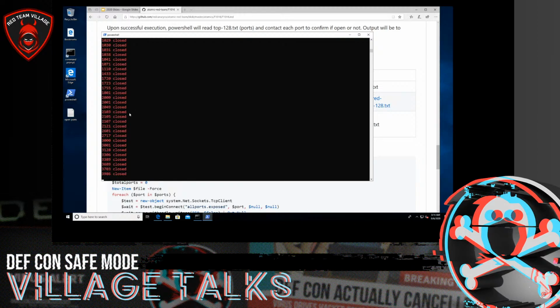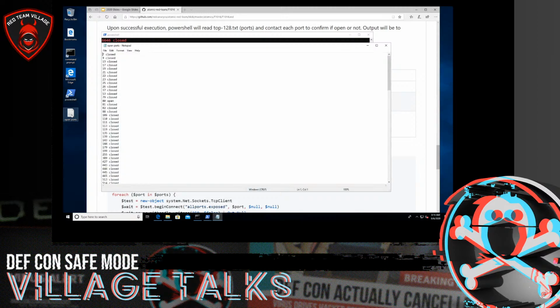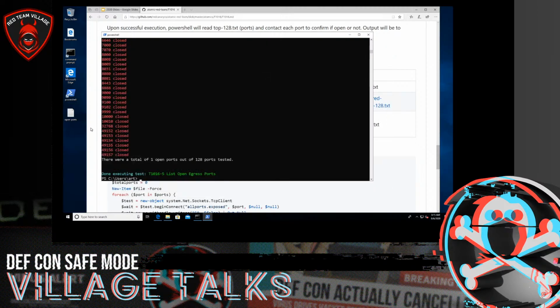So these are the top 128 ports as identified by Nmap that it's checking to see if they're open or closed. And you can see how slow my computer is going, because that should have taken about a tenth of the time. But now we get this file that came out that lists all of the same information. So if we want to have the file documenting what it is, we have that.